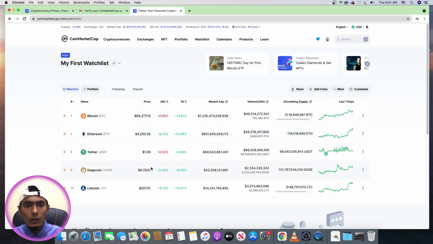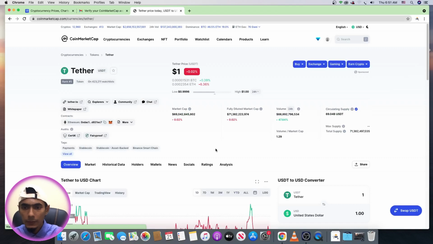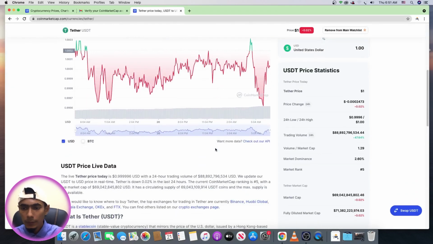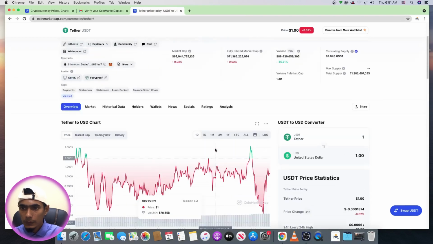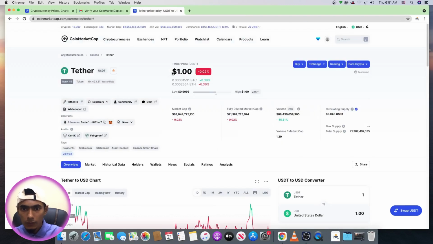Okay, so that means when I visit this website and press watchlist, I will find all the information about those particular cryptocurrencies only. Like I want to know about Tether, so if I press Tether, here I will find all the necessary information about Tether. Okay, so the current price of 1 Tether is 1 USD right now.